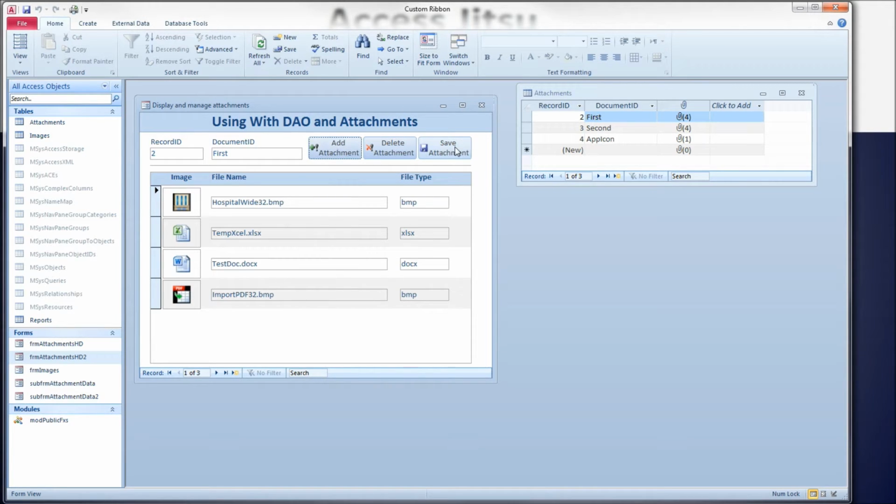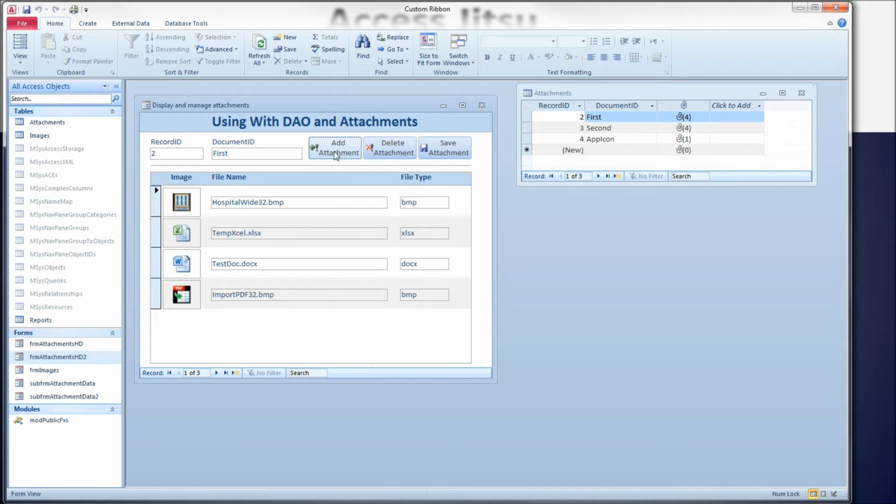Now that we're in control of this code, we weren't in control of the Microsoft pop-up dialog box. There was no place I could put code that could refresh that subform because we lost complete control when that Microsoft dialog box opened up. Our code did not wait for that dialog box to close, which I thought was odd. Most dialog boxes, when they open, our code pauses and waits. But in that particular dialog box, our code ran to completion before that dialog box was ever even finished opening. So there was no place for me to attach any sort of refresh code unless I did it with a button click, which I didn't want to provide. I wanted to do it in this form.